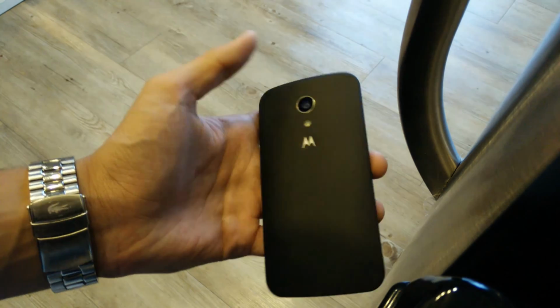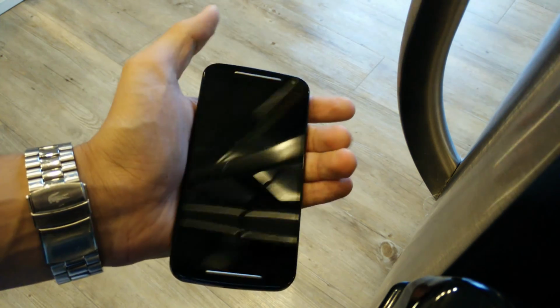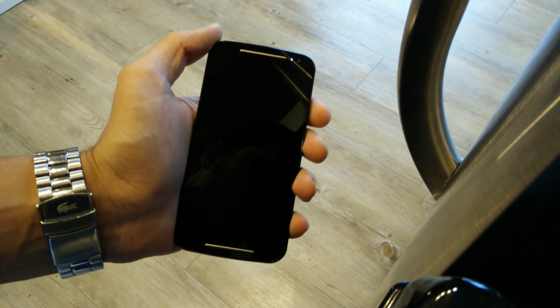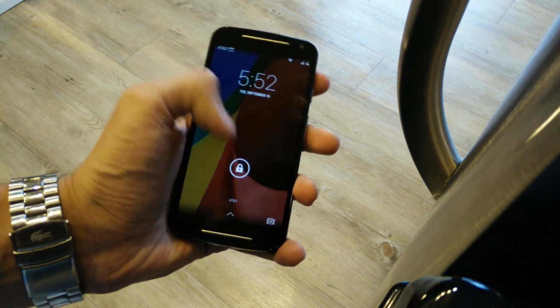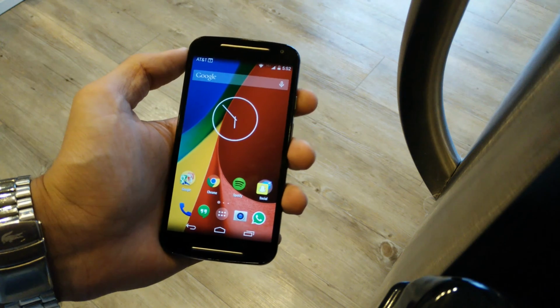Hey guys, so today we're going to be looking at the Motorola Moto G 2014 edition, which is the second version of the Moto G. I'm going to look at a lot of aspects of the Moto G and share my thoughts as I've been carrying it as my main phone for the past 5 days. Hope you enjoy.